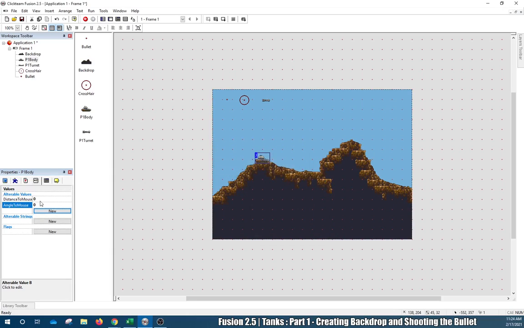As you can probably be aware, the distance from the tank to the mouse is going to give us something, and then the angle to the mouse, which will be 0 degrees here, 90 degrees, 180, 270, and then rotating back around is 360. There's a little bit of trigonometry here. All right, but we're good. Now we're going to create 5 variables for the bullet.